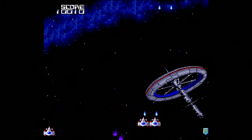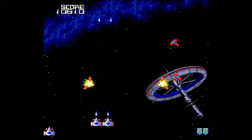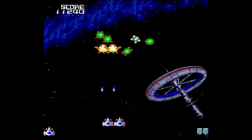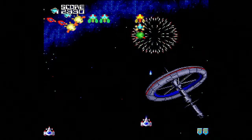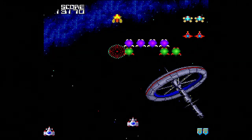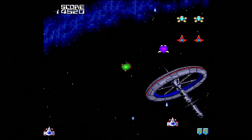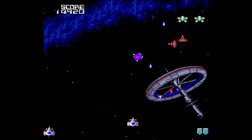Oh my god, it's actually really hard to hit. Oh, I missed that guy. The yellow guys run away, so you want to try and get them so you get bonus points for killing them. Shoot! I got too cocky. Now I'm in a lot of trouble. Okay, we're only on the first level or so. I'm gonna try and let myself get abducted so that I can get another shot at this second ship thing.